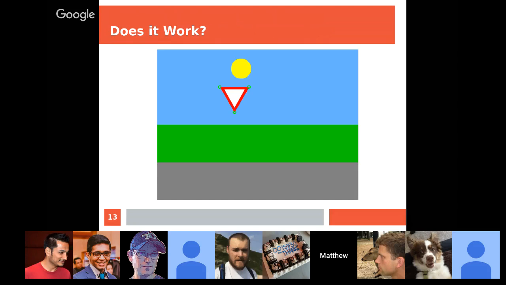And I felt that I couldn't throw up a pseudocode algorithm without at least showing some results from a real implementation. I'm not going to share that real implementation because then a big part of the homework is done. But here it is applied to the basic yield sign image, which is a triangle. And it immediately picks out the 3 vertices.